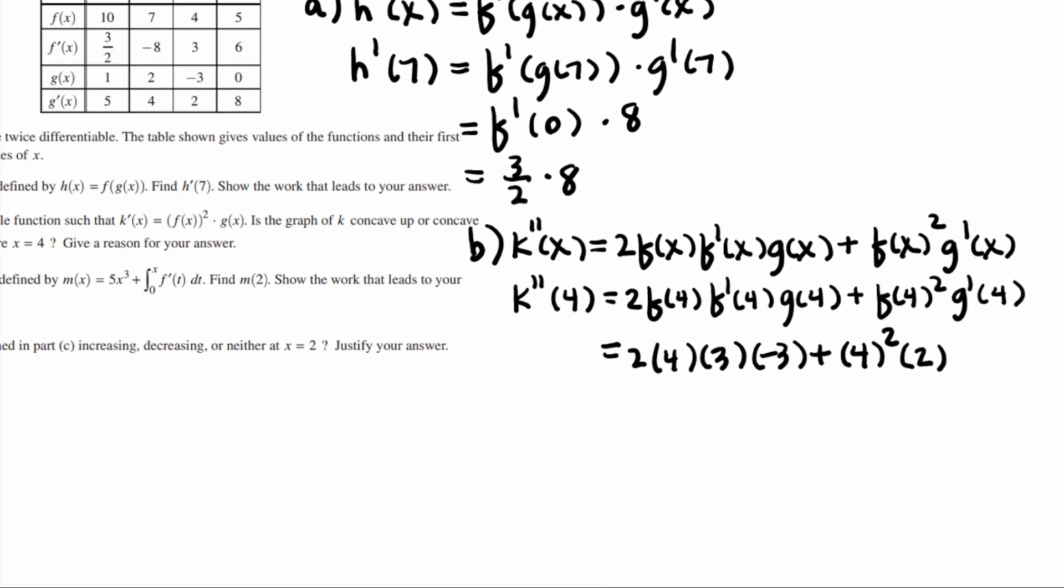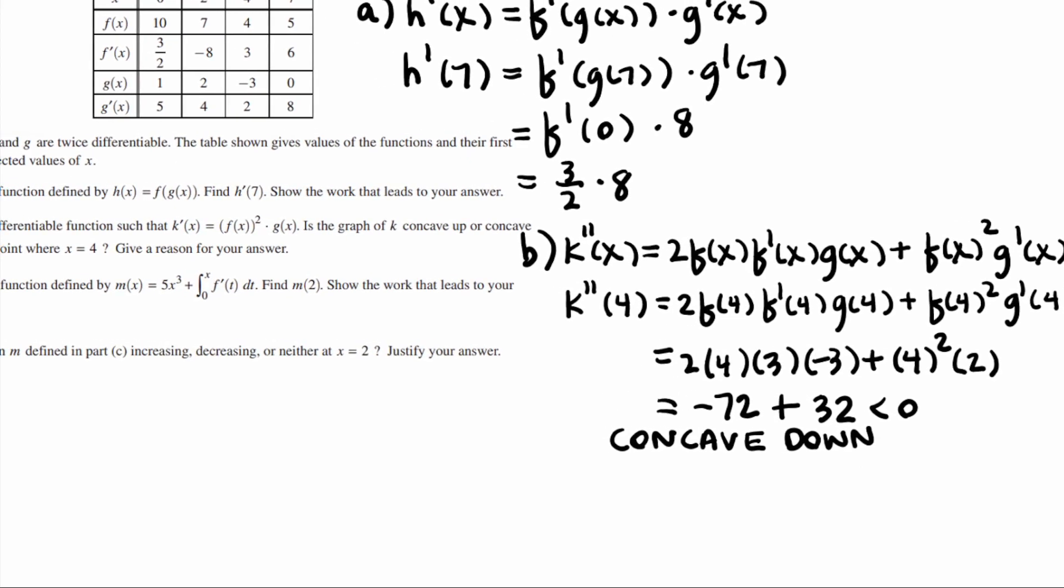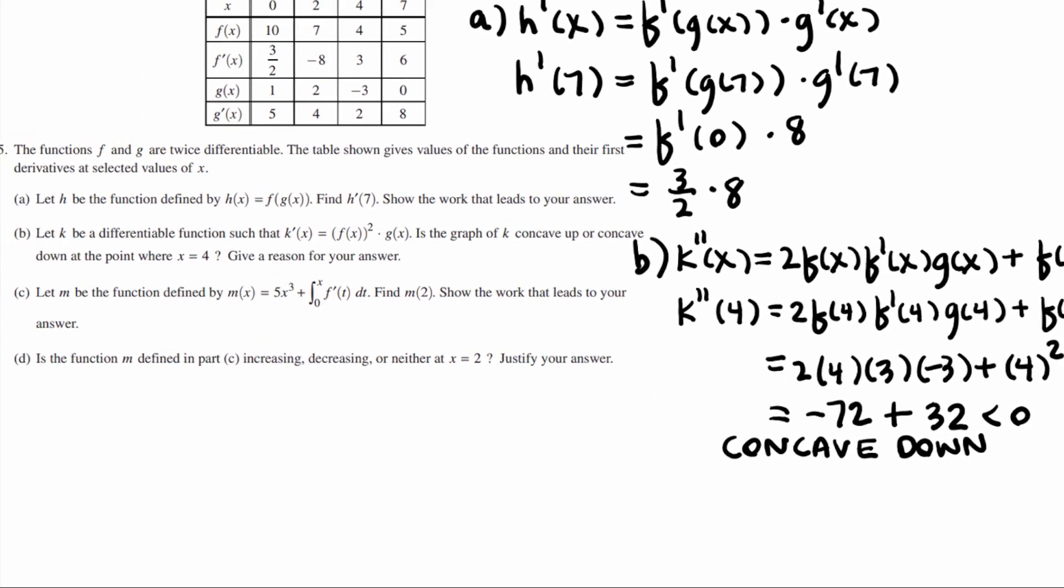Oh, but outside of just taking a wild guess, we haven't answered the question. Is it concave up or concave down? So I do need to simplify this. All right, so I've got negative 9 times 8 is negative 72. Plus 4 squared times 2 is 16 times 2 is 32, which is less than 0. So I conclude concave down. And it's really important, though, that we have put that less than 0 there, because that's really the reason. Not because the second derivative is negative 40. It's just the fact that the second derivative is negative. All right, so that was b.